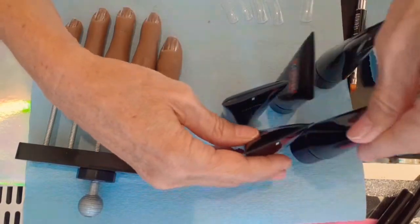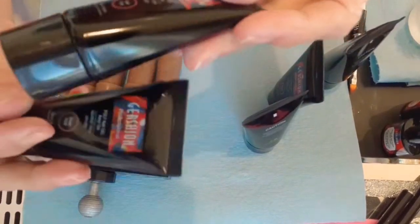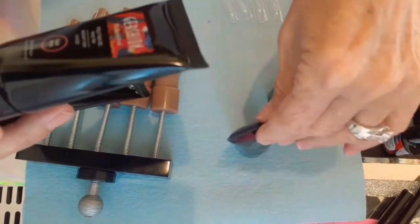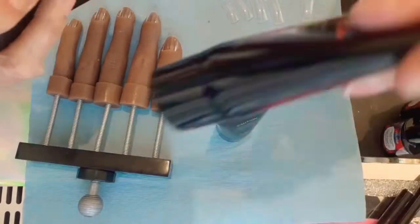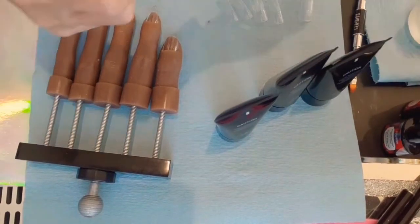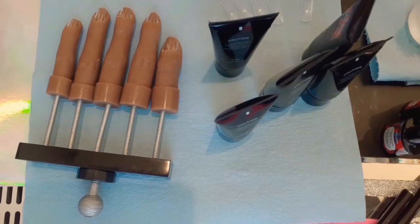So I'm going to do the beam red on the thumb, okay? But the ones we're going to be doing today is the beam red, the dark pink, the white, the natural pink, and the clear pink, okay? Yes, for the sake of this video, because I don't think we need the clear, all right? So, that's what we're gonna do, my beautiful diamonds. Oh, my God, I love y'all so much.